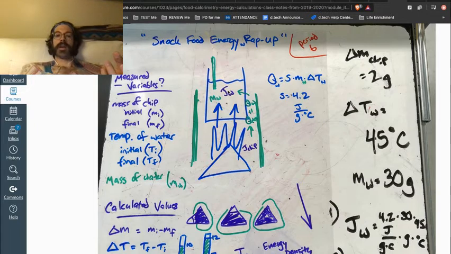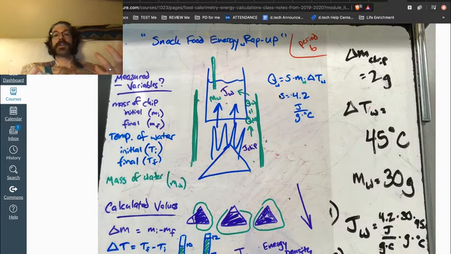And JW is the amount of joules of energy in this water right now. Okay, and then Q represents heat. So if we release J chip, it is essentially getting converted into Q chip. So if you have an ideal system, like if we're assuming that all of the energy that came out of the chip went into the water, then Q chip should equal QW, the amount of heat that is absorbed by the water.